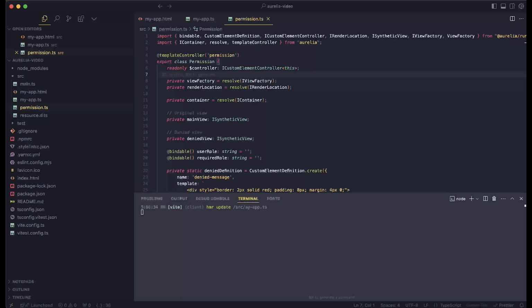So this is far more powerful, as I was saying, than a plain old if.bind, because it reacts to those bindable properties. If you were using this in your app, I'm sure there are probably some ideas ticking in your head about how you could use these elsewhere inside your Aurelia applications. Hopefully this is giving you confidence to go in and start building your own template controllers, or reading through some of the core Aurelia ones and building your own. So I hope this tutorial helps you see how robust they can be and how easy they are. Go ahead and experiment. Maybe show a different fallback for different roles, or create localized messages. The sky's the limit, really.